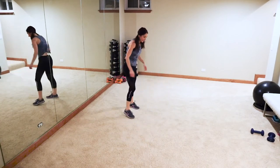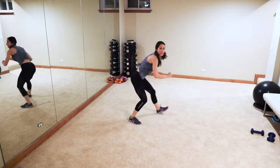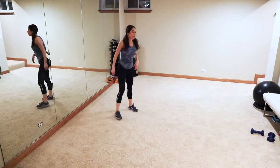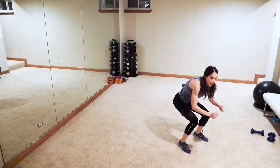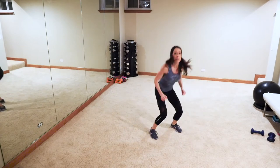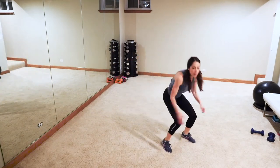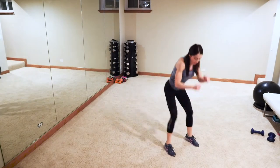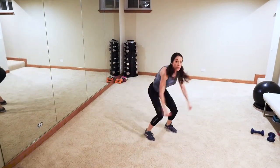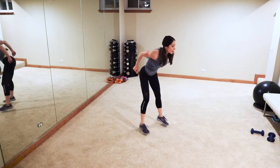Long jump — broad jump! Jump it forward, pulse it back. If you can't jump, step forward, walk it back. Ready — march it out guys, keep moving. Three, two, one — jump forward, little pulses back for three. Jump forward, one, two, three. Forward, keep that chest up — one, forward, one, two, three, forward, two, three. We're gonna hit the floor again for some abs after this. We got this guys — one last time!